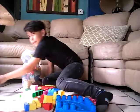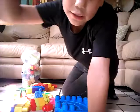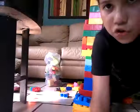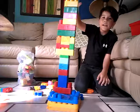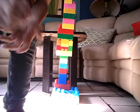Okay, guys, so you can see all these Legos. Let me just try to make this a little bit bigger so it gets all the way up to the screen. So yeah, guys, we made it a little bit taller. This didn't take much effort. It kind of did, but it didn't really take much time. You guys can see it's in color, so I'm gonna scoot it a little bit more back. Yeah, this is where it stops right here. Let me scoot this back a little bit so you guys can see the yellow one. So yeah, guys, we pretty much finished, and it's pretty much taller than me.